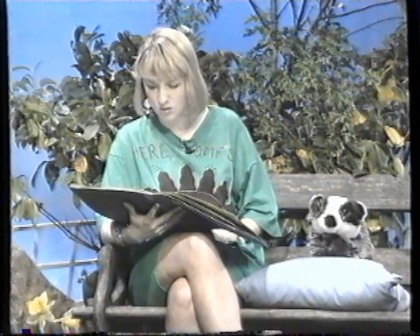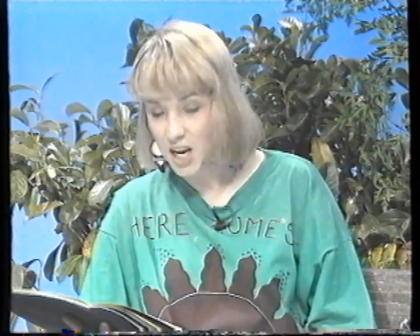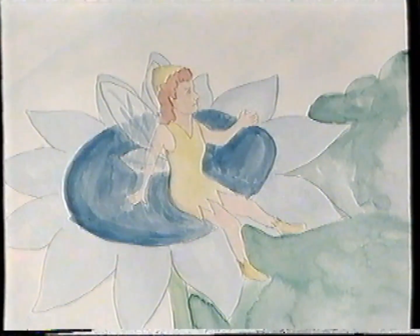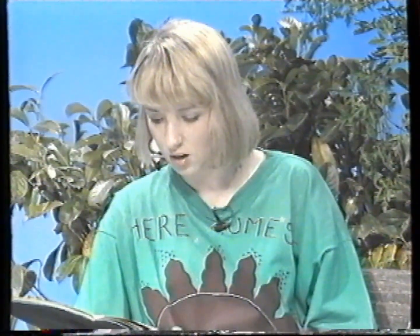Jane looked all around, but she couldn't see anyone. Then she heard the voice again. "Ow! You're hurting me!" The voice seemed to be coming from one of the flowers. She looked closer at the flower. She was about to pick it, but she couldn't believe her eyes, for sitting in the flower was a tiny fairy. "You're squashing me," said the fairy angrily, looking up at Jane.